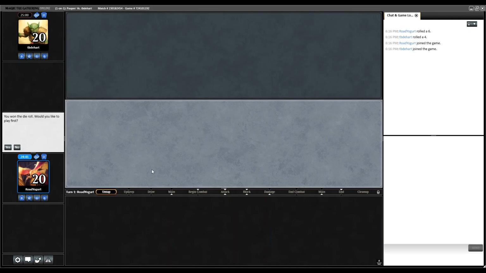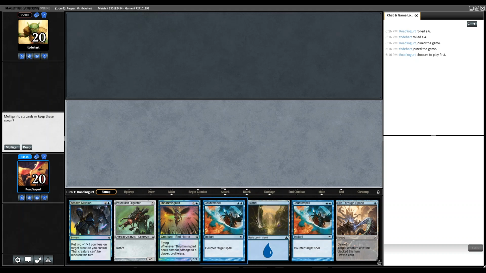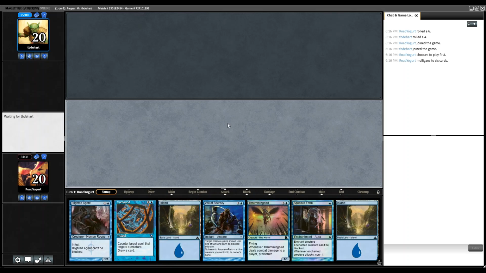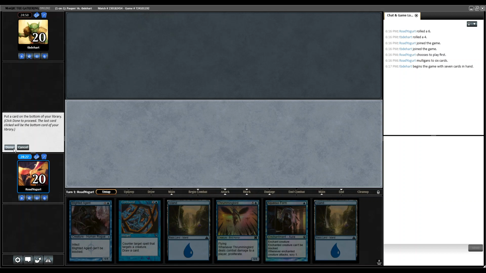Alright, we're doing some punting with Mono-Blue Infect. We win the die roll. That's what we want. Let's see what we have. 1 land, hey? Can't do it. We'll mulligan this. Okay, we can keep this. We have the Blighted Agent. So what are we putting on the bottom here? I think we're putting Veil of Secrecy to the bottom. Alright.